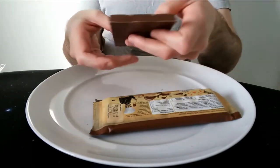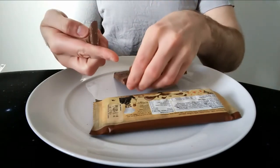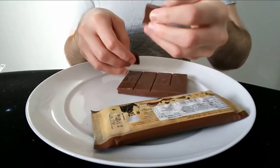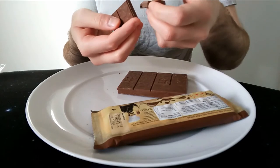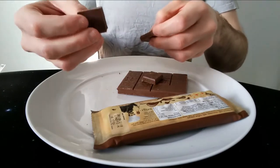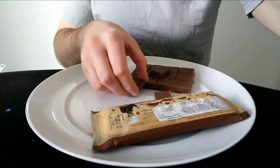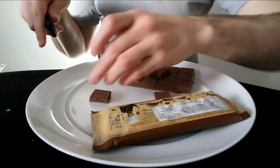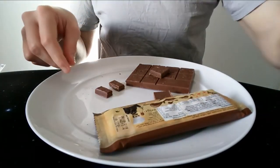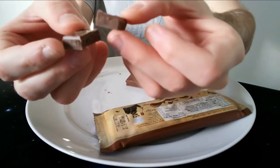Okay, so it smells quite nice. It has a bit of a toffee smell. So it's toffee chocolate. I said I can't see any, but it did say there's toffee pieces. I can't see any evidence of these toffee pieces at all. They're very small. There could be very small pieces in there, but I can't tell. Let's try cutting it, why not? Paper on there. It's a very hard chocolate, so it's got a nice snap to it, as you might have heard. I still can't see any evidence of these toffee pieces. They might be very small little crunchy pieces.